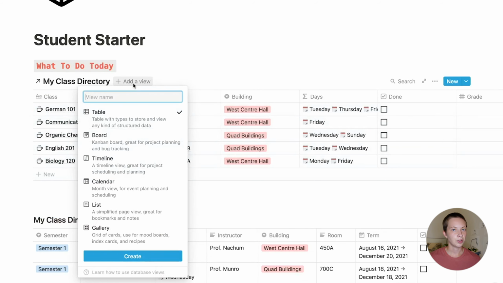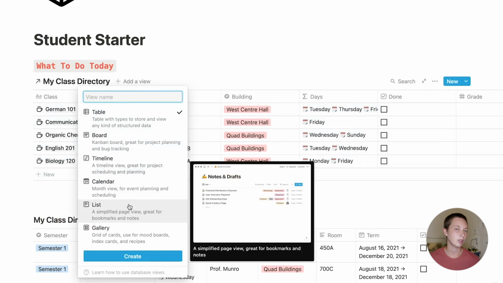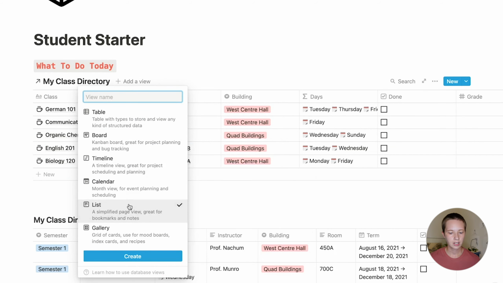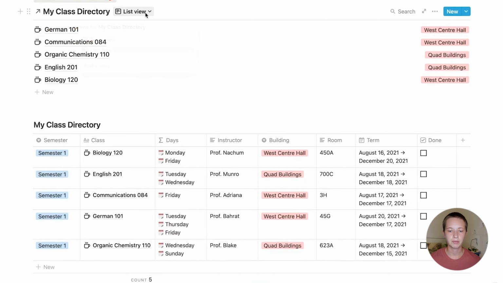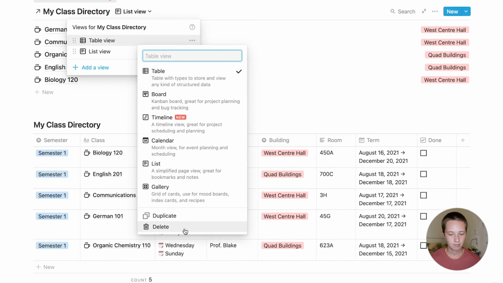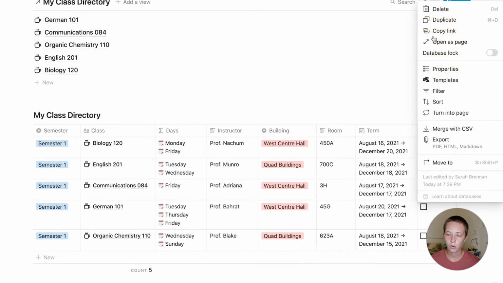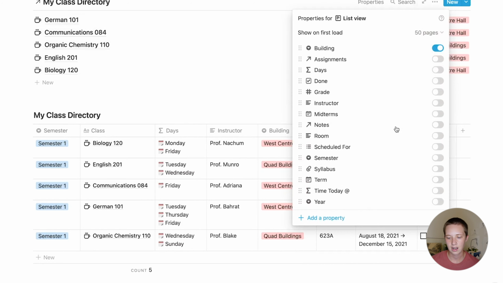And I'm going to create a new view that is a list view. This is going to look a little bit cleaner. I'm going to delete that original table view. I only want to see time today at that formula we made, and I don't want to see building.